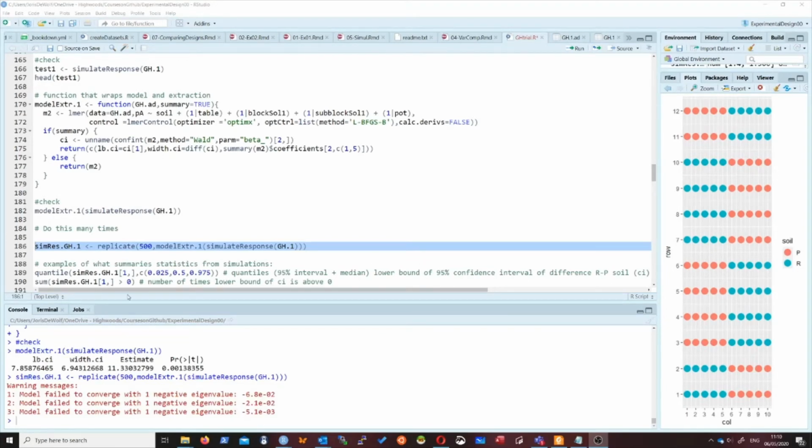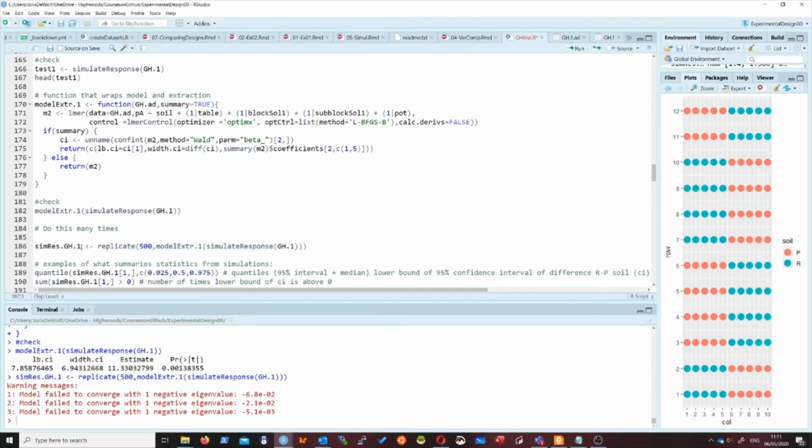Okay, we are back. The whole function has run. It took 3-4 minutes. You see that on the 500 attempts we did, there were 3 cases where we had a slight problem with modeling, which is okay. I mean, 3 out of 500 is okay. That won't affect our results too much.